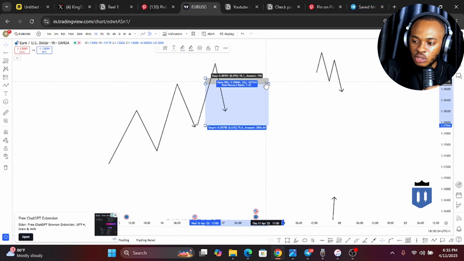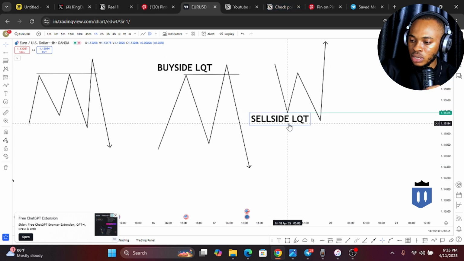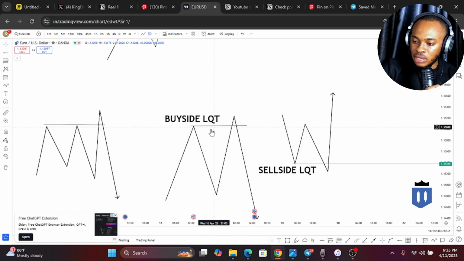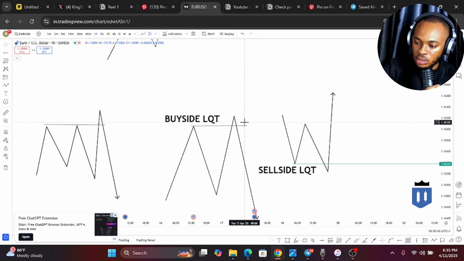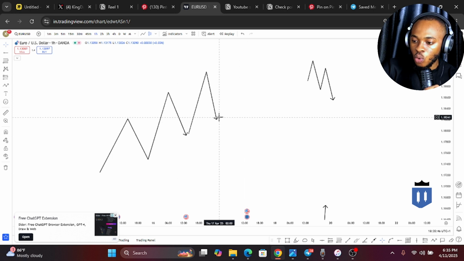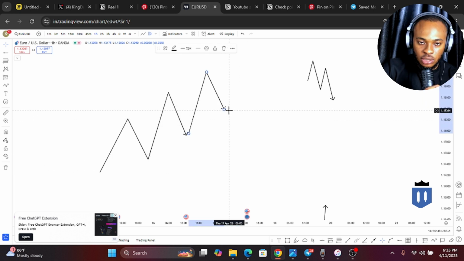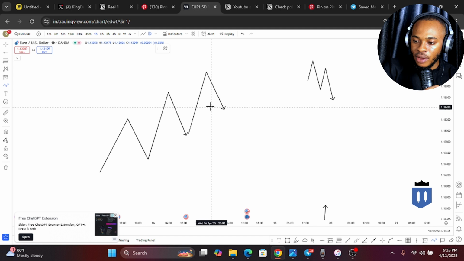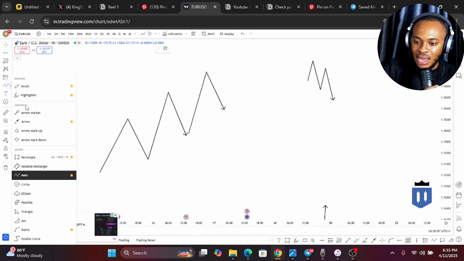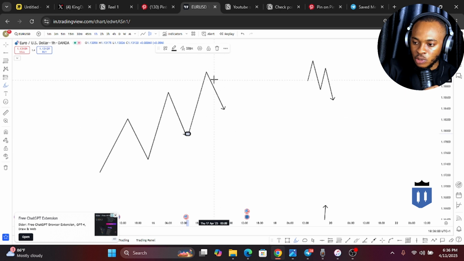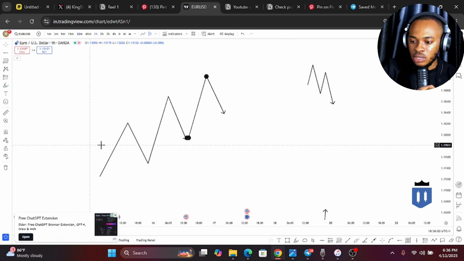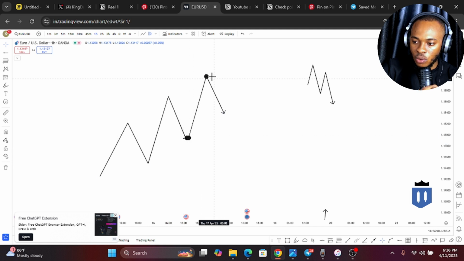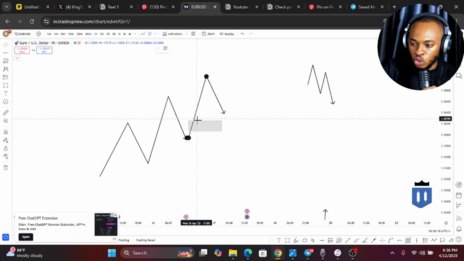So the best thing to do is, since sell side liquidities reinforce bullish trades and buy side liquidities reinforce sell moves, you have to only look for sell side liquidities in an uptrend. When you're sure that the market is in a bullish program in a higher time frame, in an uptrend, then you have to look for any sell side liquidity that is between dealing ranges. In this small diagram I drew here, we have this low and this high. These are dealing ranges. Between this low and this high, every bullish PD array is a potential area where price can jump from. Is it a fair value gap?